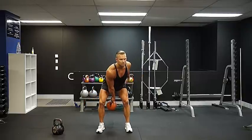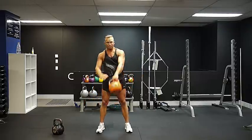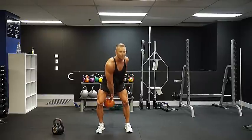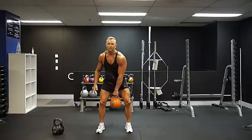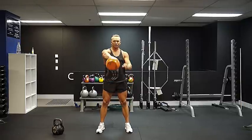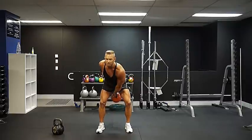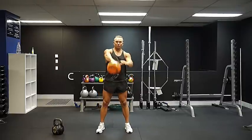So hinging on the hips, changing in the air, snapping those hips. You can either choose to be aggressive with this. You can see the more I snap the hips, the more of a workout it is. Or you find people can just actually go through the motions, not much of a workout. So the more you snap the hips, even this is only 12 kilos, it's all the other exercises that we're setting ourselves up for, which we need a lighter weight for.